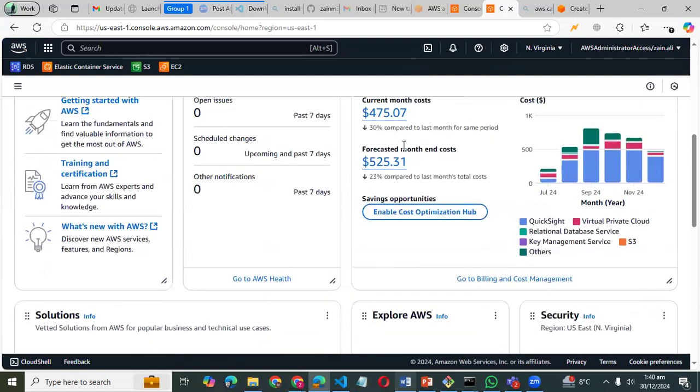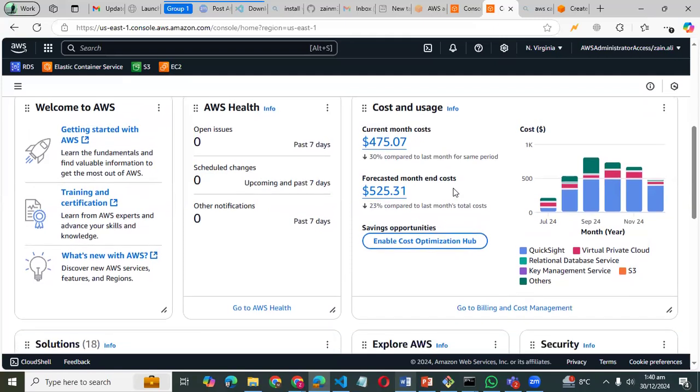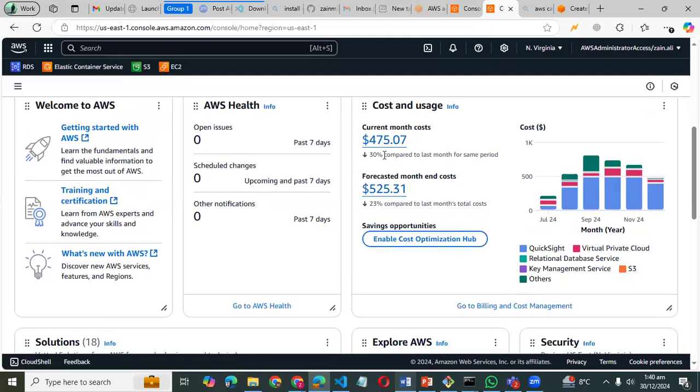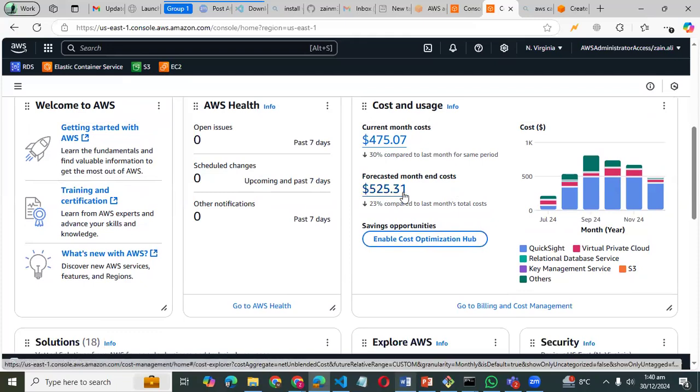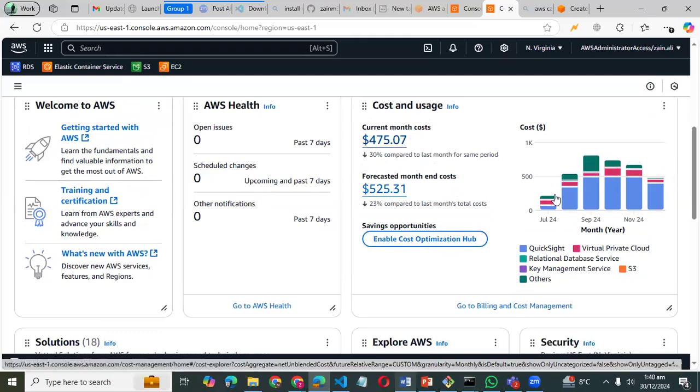So your actual costs are shown here. My monthly cost for this account is approximately $525. Currently it is the 30th, so from the 1st to the 30th it cost me $475.